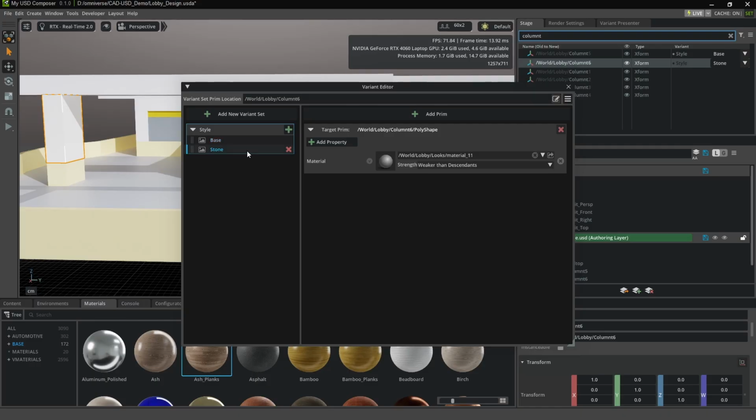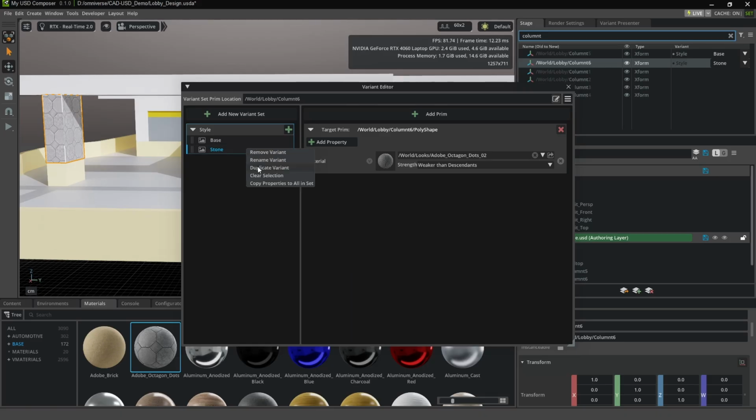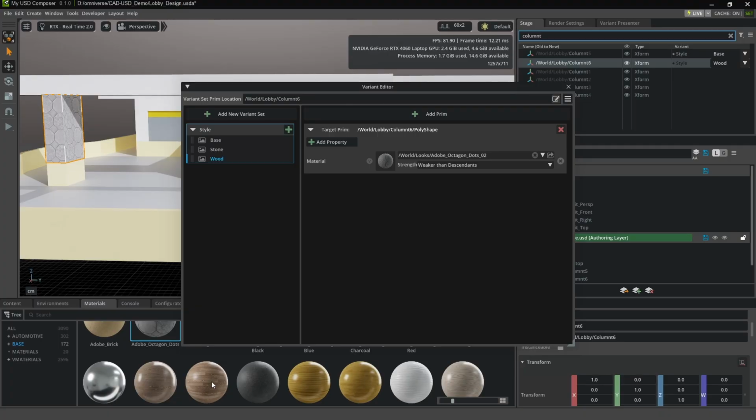Don't worry, I won't bore you with all of these. Drag the stone material out. Right click, duplicate variant, rename variant wood. And we use the ash plank, which is right here. Now, I'm just picking random materials and things.